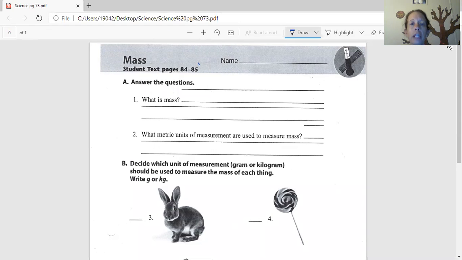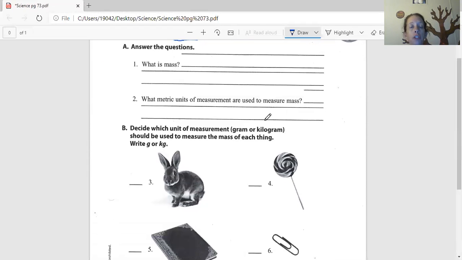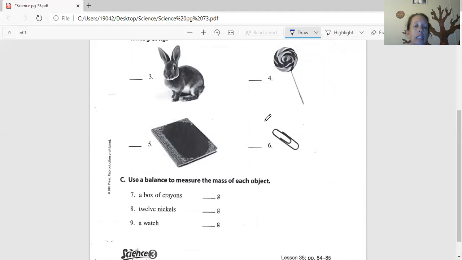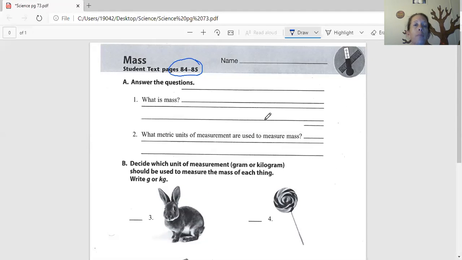It'll read page 84 and 85 right here. Okay? That's what I want you to do, Jeremiah. We just did that. We just finished it. And then when you're done reading it, come back to the video. Now, this is going to be a part one because we're going to the bathroom in 4 minutes. So we'll have to part two this on Monday. But let's get started to see what we can do.